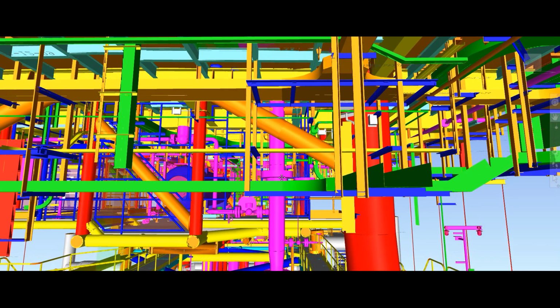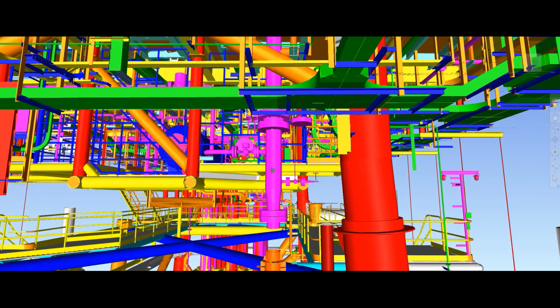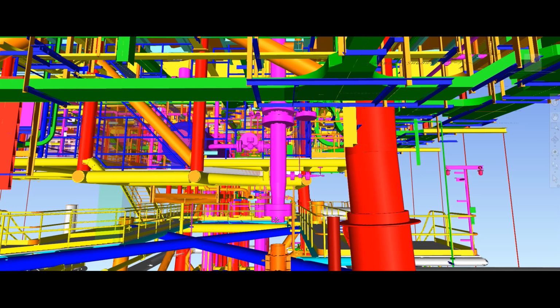This is called the first flange of the dropout spool. From here the spec break starts. Top side is called B31.3 ASME standard design, and below this dropout spool, it is under ASME B31.4 or B31.8 depending on the service. Again, from this dropout spool, this riser is connected over here.